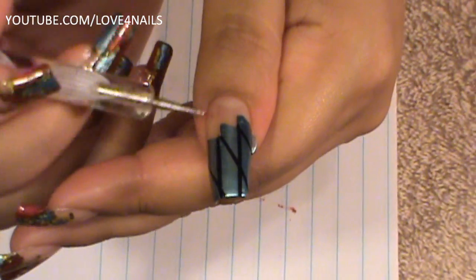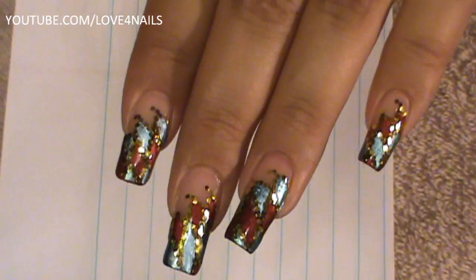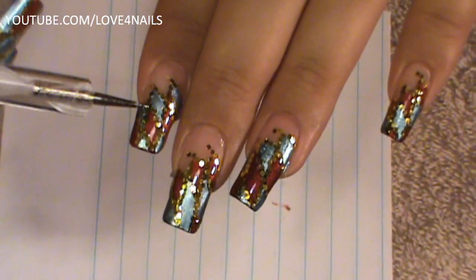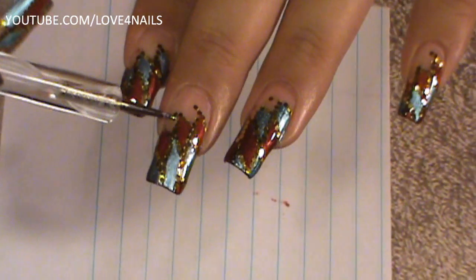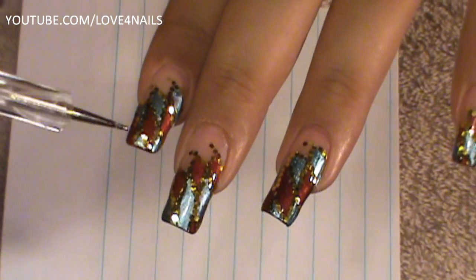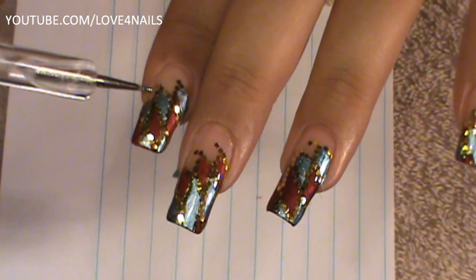So what I'm going to do is you have to decide which of the diamonds you're going to want to paint what color. So in this case, because I'm alternating the colors, for example, on this one I did the middle diamonds the burgundy color. On this one I did the bottom one, so I alternated on each one of them. So if on this one I did the top ones burgundy and the bottom ones blue, then I'm going to be doing the bottom ones burgundy and the top ones can stay blue.